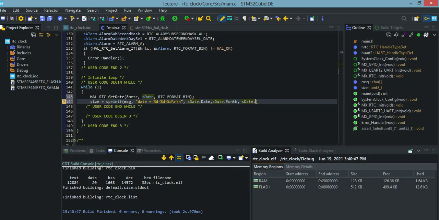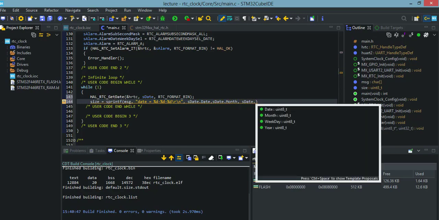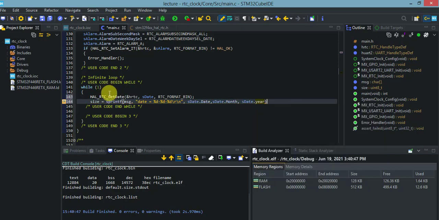What I have done over here is I have passed these kinds of parameters inside the sprintf. So basically all this data is going to be stored inside this message, and this sprintf is going to return the size of this message, right? So this is the main motive of using sprintf over here.